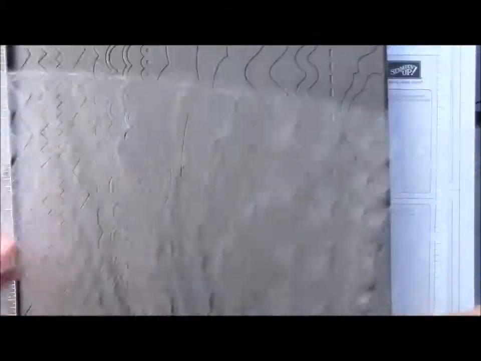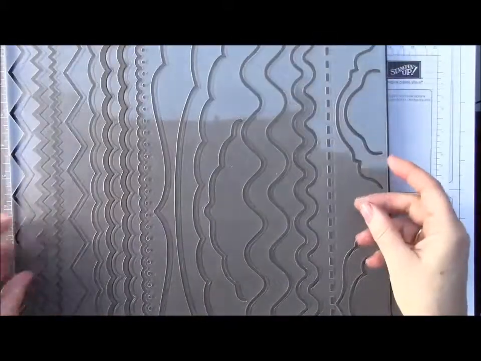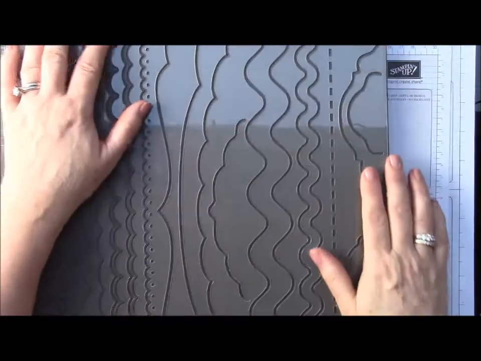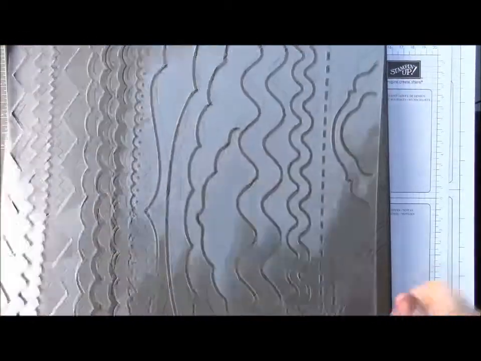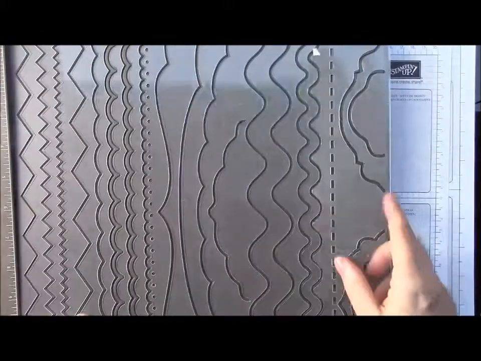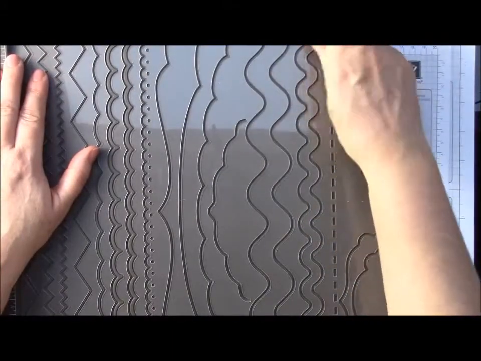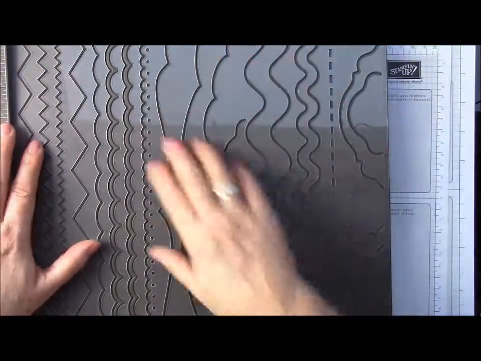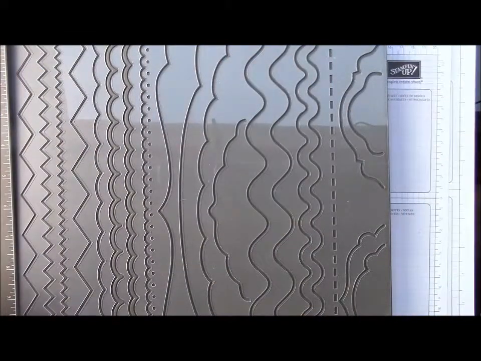And then with this comes this acetate sort of grid really. Because could you imagine putting your paper on there? You wouldn't have a clue where the lines go. So this really is a good guide so that you can see where it is that you need to do your marking, your embossing.